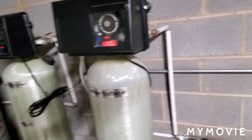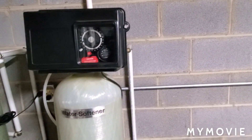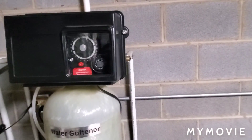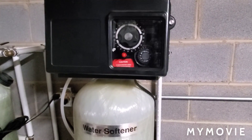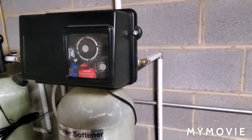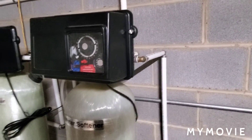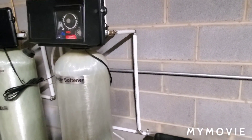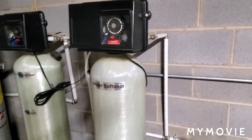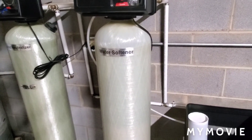So how does it work and why is your water hard? Why is it leaving white residue? Why does it feel kind of dry in the shower? The reason is the water is full of calcium — calcium is what you're feeling on your body. It's what's building up in your toilet bowl, building up in the bottom of your sinks as that white ring. It also happens inside your dishwasher, your stainless steel appliances — you get water spots. When you wash your car you'll have water spots all over. All those spots are calcium buildup, and what this unit does is it strips out the calcium from the water.